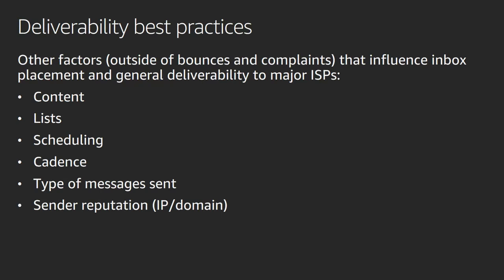So the content, list, scheduling, cadence, and the type of messages sent, whether it be a promotional message, a marketing message, or a transactional message, each of those categories has a different set of rules to follow. Actually, transactional and promotional marketing messages have two completely different foundations as far as what's expected from a CAN-SPAM perspective. Things like physical address and unsubscribe might not be necessary on transactional messages because you've already interacted with that user, but on a promotional or marketing message, they would be. So understanding what type of message you're sending and conforming to the rules for those messages is really important.